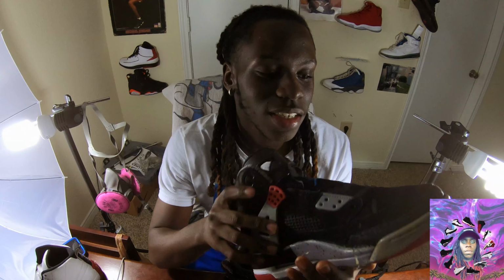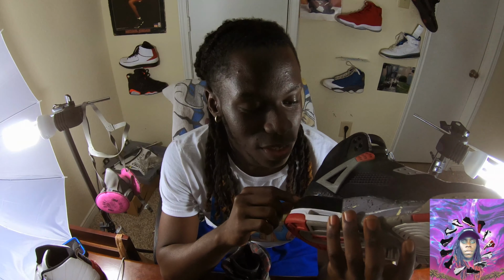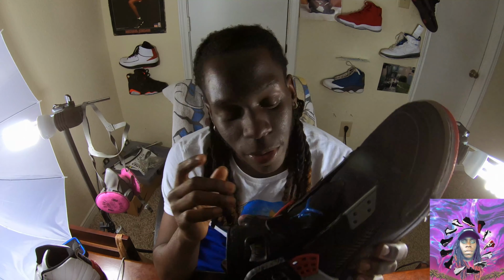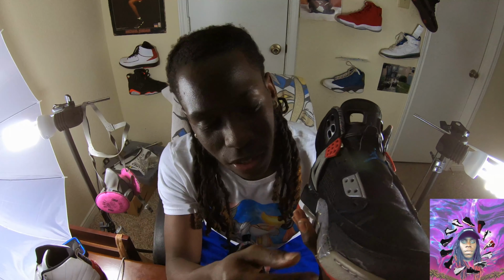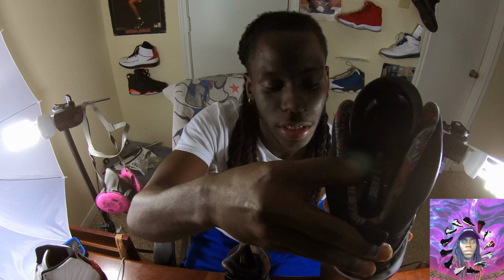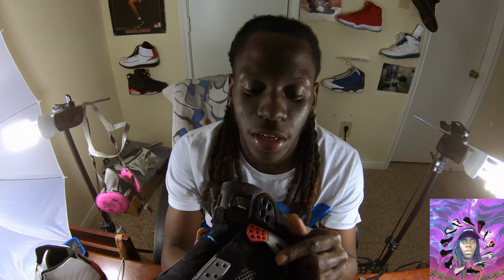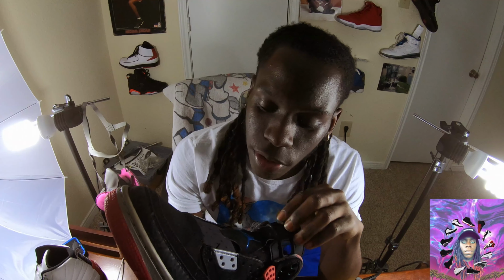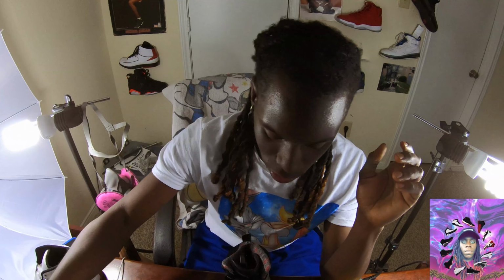And of course, the 3 cities, Dunk Spizikes, which was the first shoe I did, and this is the shoe where I did the real light coats on them, because that's what it said in the videos, but that was definitely not the way to go. But as you see, it does stick good. Only flaw in this left shoe is just this side right here, came up, but since it came up, I could just hit it with glue right there, which I haven't got time to do it. But while I'm doing these right now, I might do that off camera.